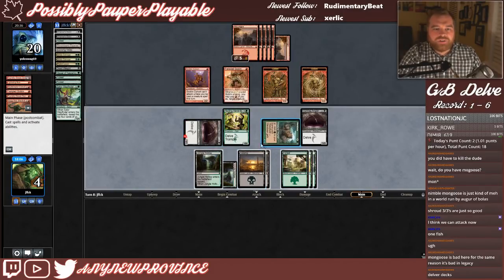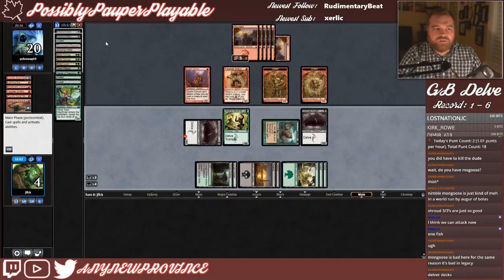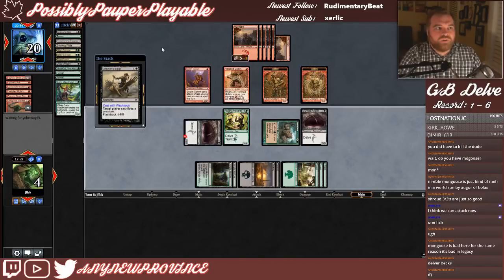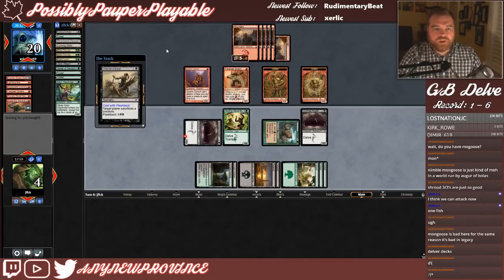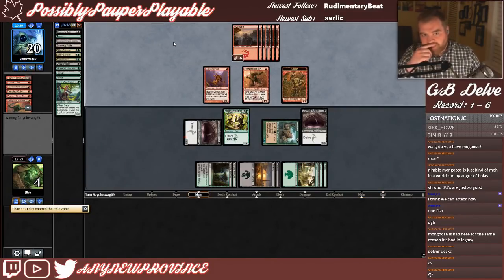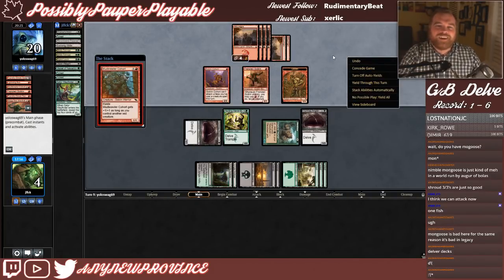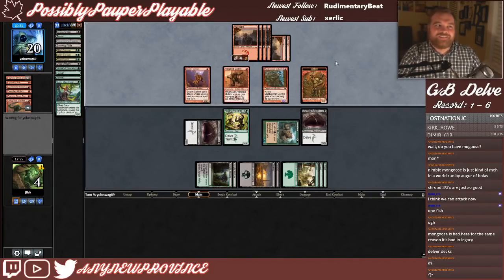Nah, I guess it's all the same math-wise. 1, 2, 3, 4, 5, 6, 7. Edict you. And pass the turn. And they can make one of our creatures not block. We're taking 3 here. If they have a haste creature, we're dead. I attacked with a fish. Dang it! And they top decked a haste creature.